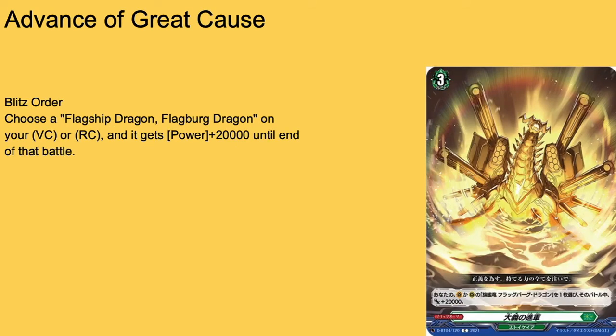And then our last card for the overall set 4 is a Flagberg card, Advance of Great Cause, because Magnolia already got all of its support cards. Grade 3, Blitz Order, choose a Flagberg Dragon on your Vanguard, gets plus 20 for the battle. Okay, it's okay. It's a free 20. You don't just disagree with the free 20. Like Bruce has a free 20.